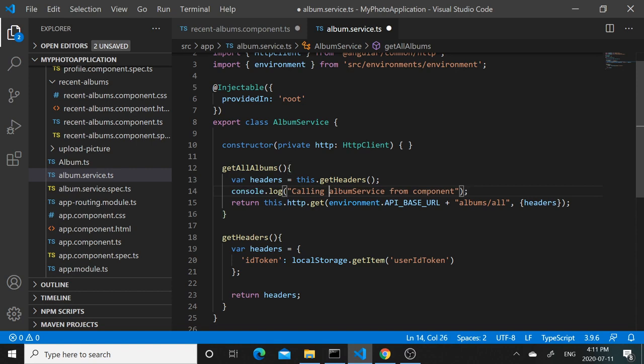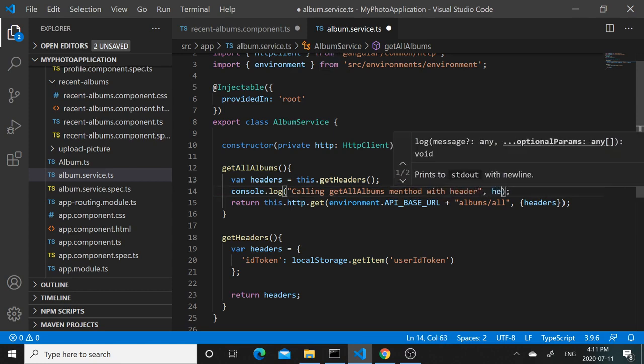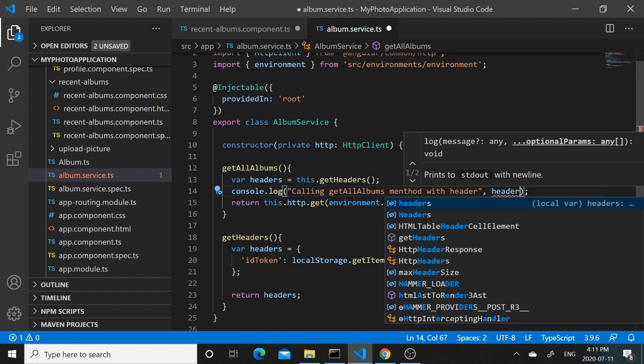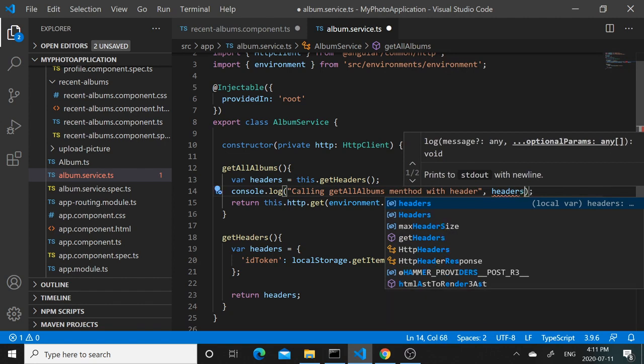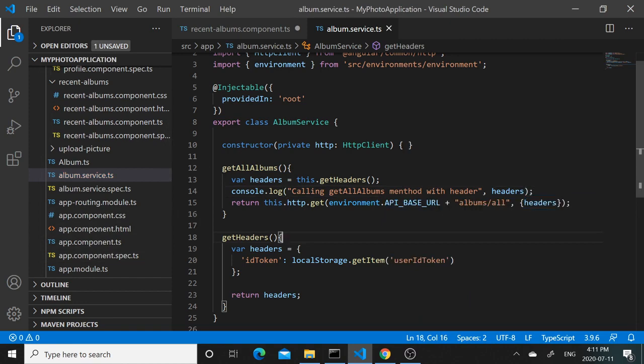So console.log, calling getAllAlbums method with header, and then let's also print the header here. Now let's save that and let's see that in action.